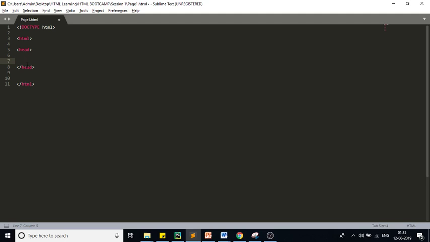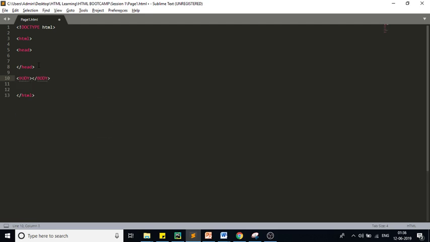It work as a container for all the header elements like title, style, script, meta. All the tags comes under this head tag. So it represent the document header, and all the browsers support this header element. After this, you have a body element or body tag.